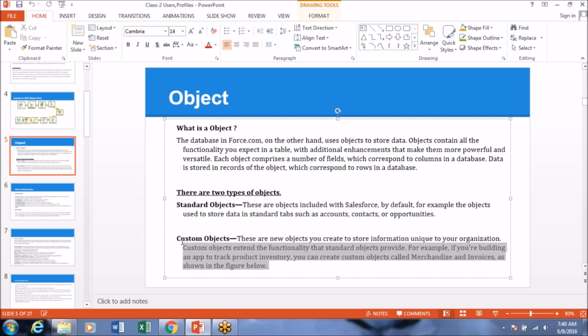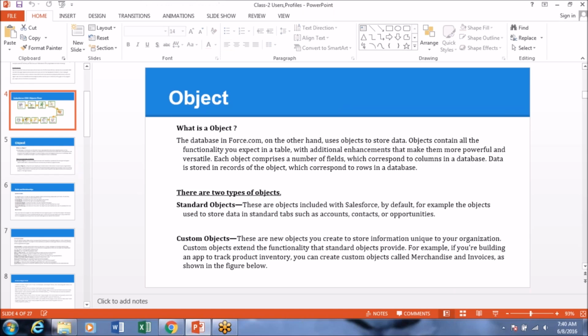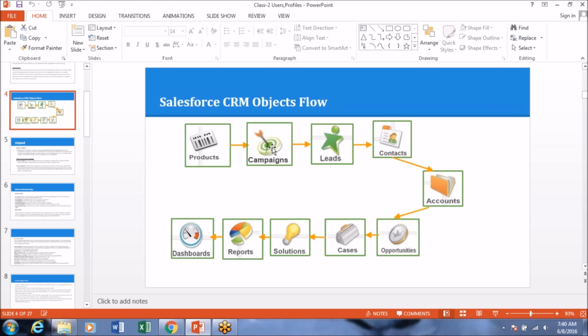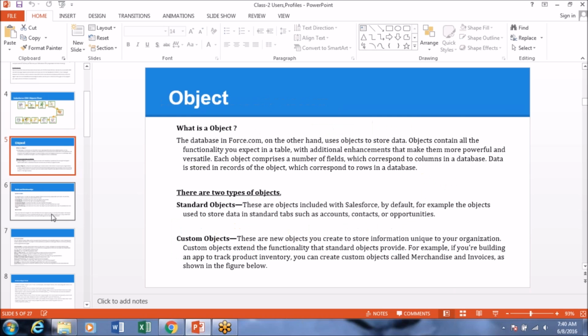They want to track the number of positions open in their organization, and the number of candidates applied for each position. They want to track these kinds of information. We don't have any such object to store here. Do we have any position object or candidate object in Salesforce standard? We don't have that. So you can go and create a custom object for that.